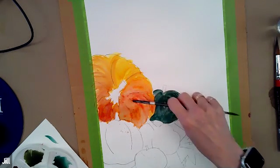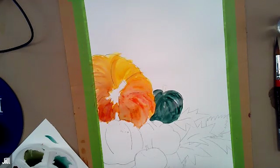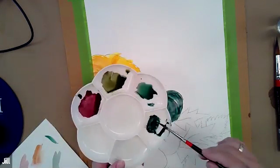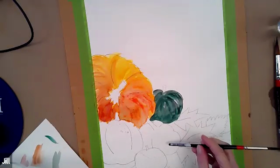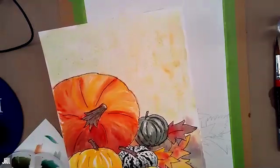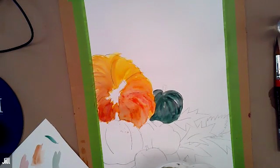You'll see this, look how pale this is drying already. I'm gonna go back in there with some of that reddish black or that maroony color we made. I think I'll let it dry a little bit longer. Since we're working in this dark green palette and we made some of that fairly opaque with not a lot of water, let's make sure we dab that up, but get a little more of that, because we're gonna do this pumpkin, and you'll see on the picture, this one is very specifically defined. It's not very watered together. So we're going to want to get very opaque paint. So not near as much water as we usually have.